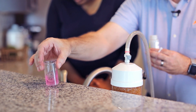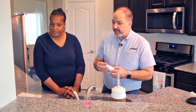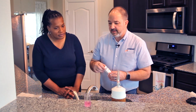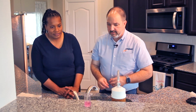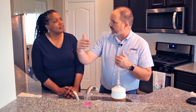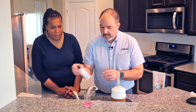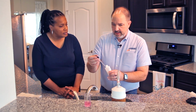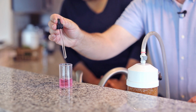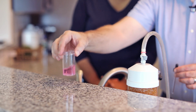Wow, you can see how pink that is. So that tells us that free chlorine is present. Some places use a free chlorine. Some use a combination disinfectant of ammonia and chlorine, which is called chloramine. That's what the city of Houston uses, for instance. But the ammonia that's in chloramine helps to stabilize the chlorine to make it go further in the line, so they actually use less chlorine. But here it's just a free chlorine that we're testing for. So we're going to add a titrating solution here. And I'm going to add 1 drop at a time. And then we're going to shake it up until it turns clear.